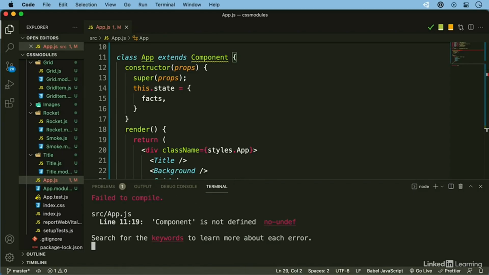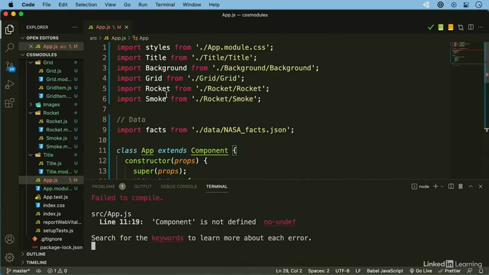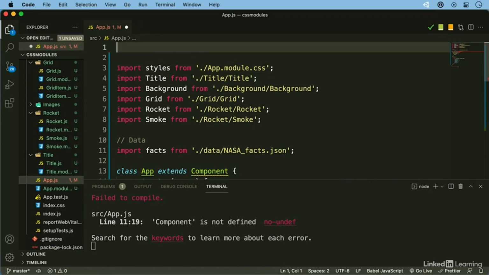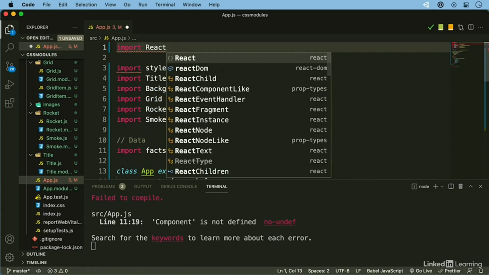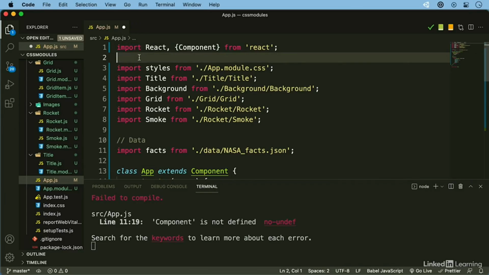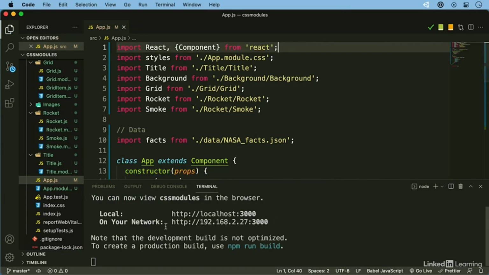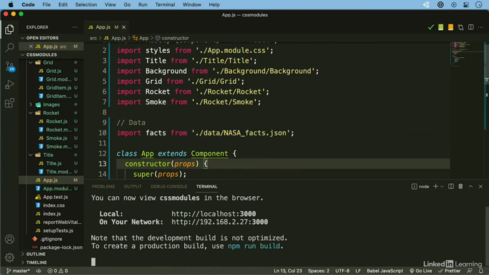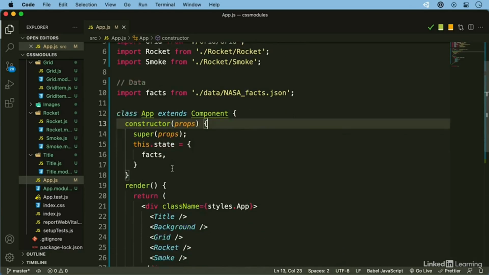So we really need to go to here and make sure that we also import React, Component like so from React, and we should be fine with the error. So now we're back. I'm going to remove my terminal by doing Control Grave or just clicking the X.